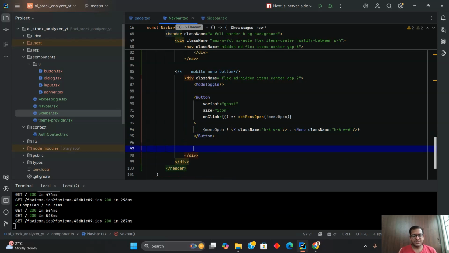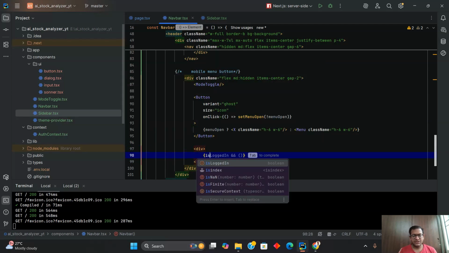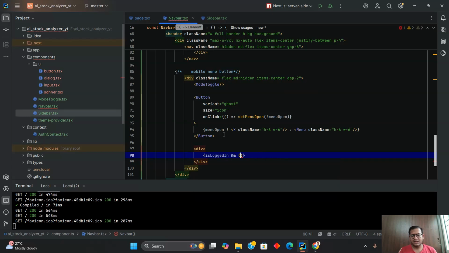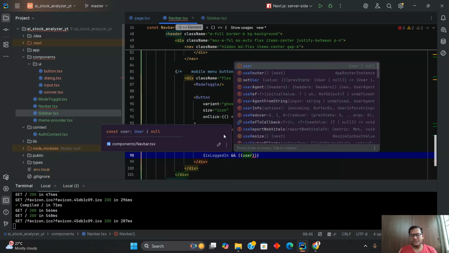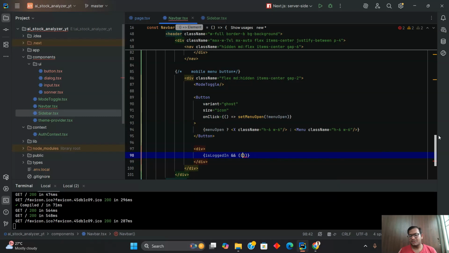Now go below the button, a div tag. We will not give any class name to this. Then we will check is logged in, and we will check the same condition. So let me copy the condition.